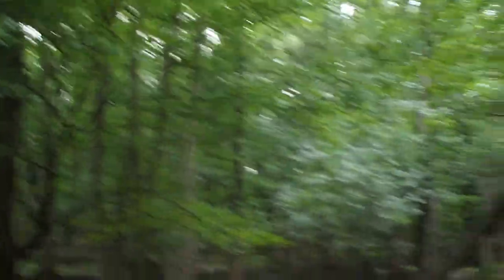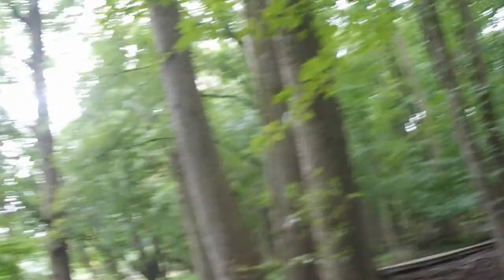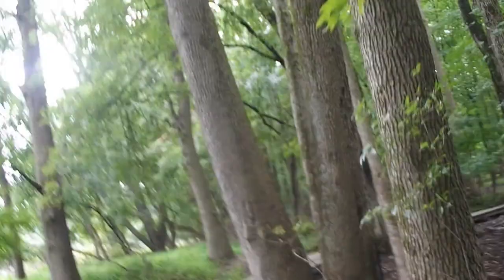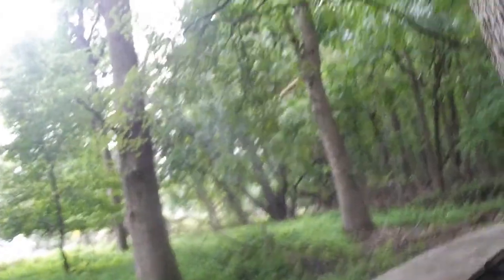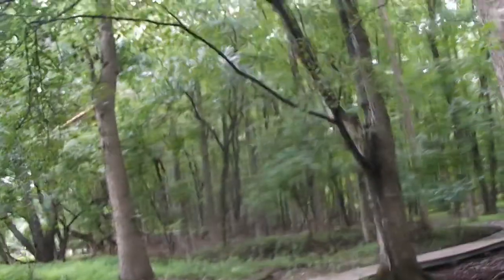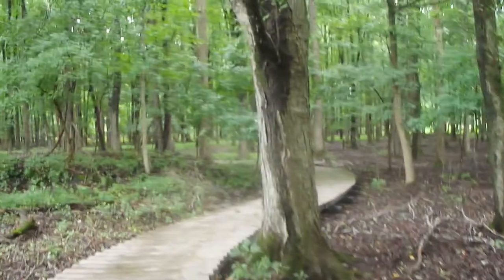The beauty about where I live - about a half hour from Philadelphia - is we have a lot of gorgeous state and county parks. Some of them are in settings you would not believe, like this one. You can actually see a lot more majestic scenery here because when I was here trying to do this in May, it was not as lush and green. We've had a few rainstorms in the greater Philadelphia area, so that's why it is this gorgeous.